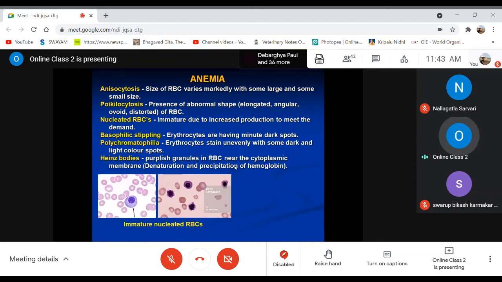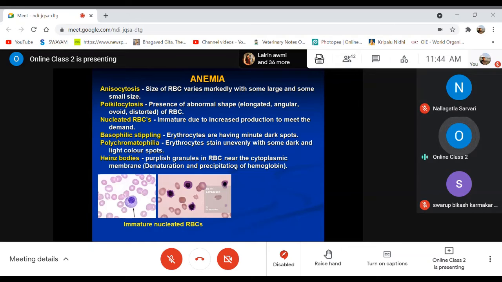Then nucleated RBCs, meaning the RBCs have a nucleus in the cells. Except in immature RBCs, and in avian species, where the RBCs contain a nucleus, you will not be able to see a nucleus in red erythrocytes, right? So one is during the immature stage, when they are not mature, they contain a nucleus. Another is in avian species, where all the RBCs are nucleated. This is known as nucleated RBCs.